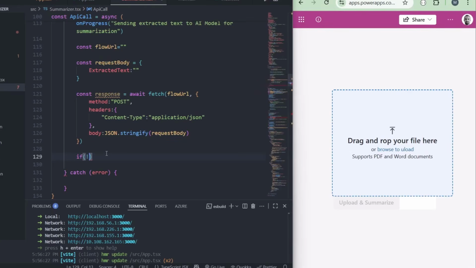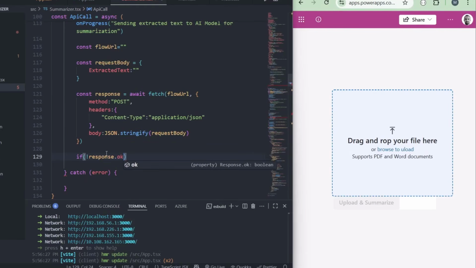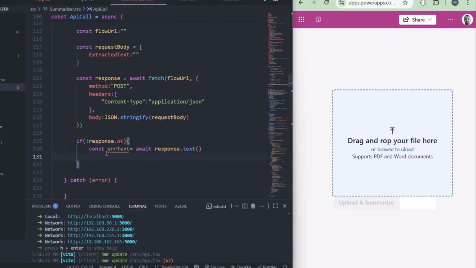So if there is no response, or if the response is not okay, the status is not 200, I will create a variable, await response.text, and just throw an error, and in that error, back text, and here: flow execution failed, semicolon, dollar sign. This is how we can add some JavaScript logic inside strings.